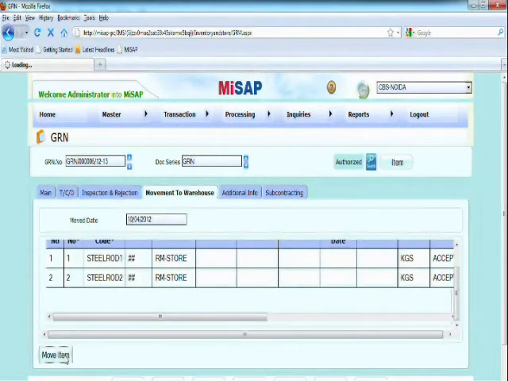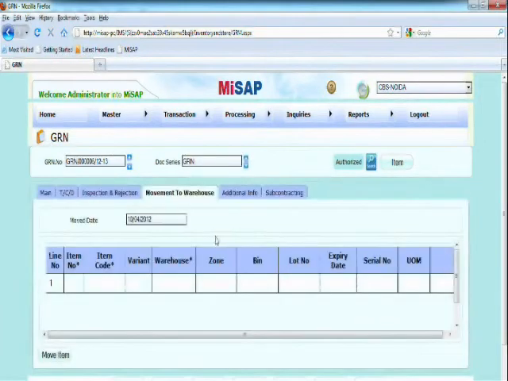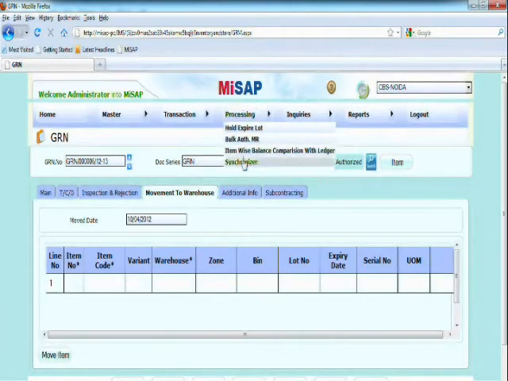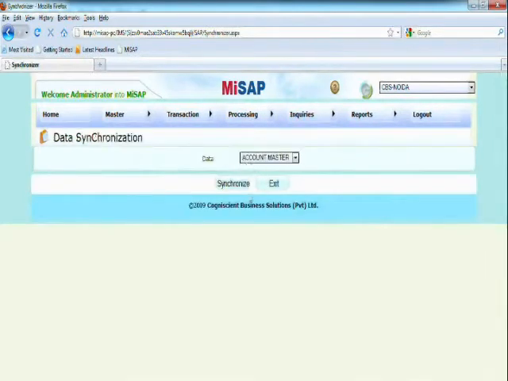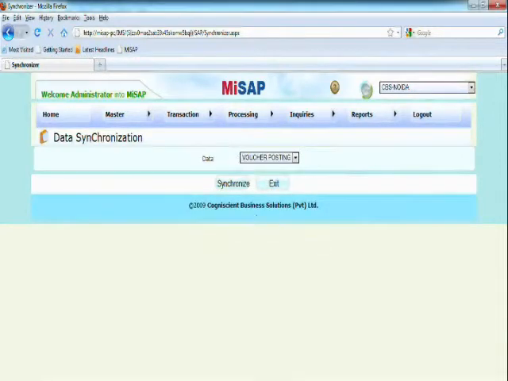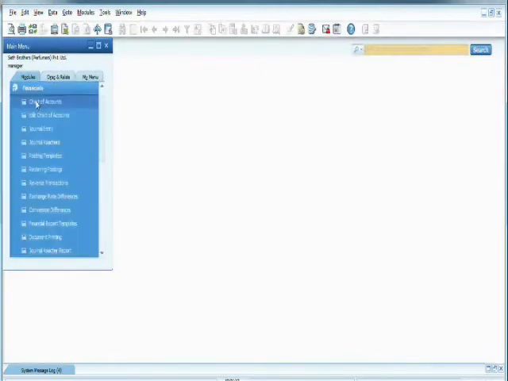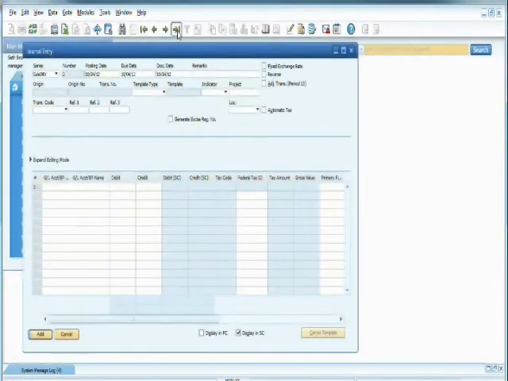Now movement to store. Now we are going to move the item into store. And now in processing we will synchronize the data, voucher posting. As we synchronize, entries will pass into the financial module of SAP Business One, general entry.